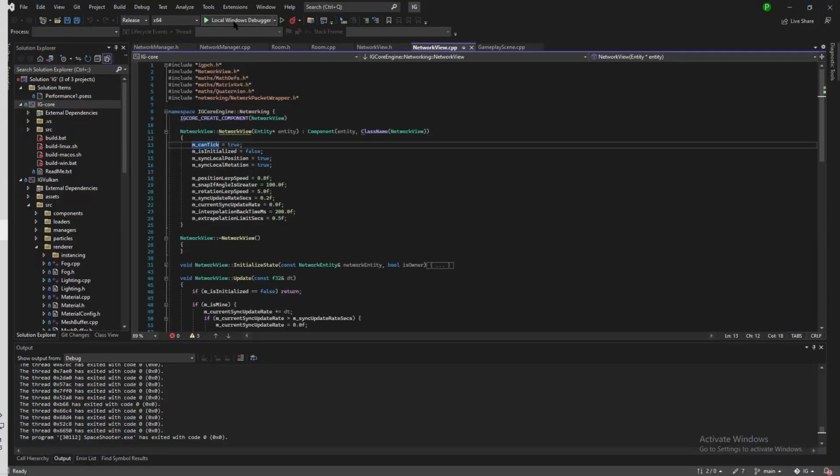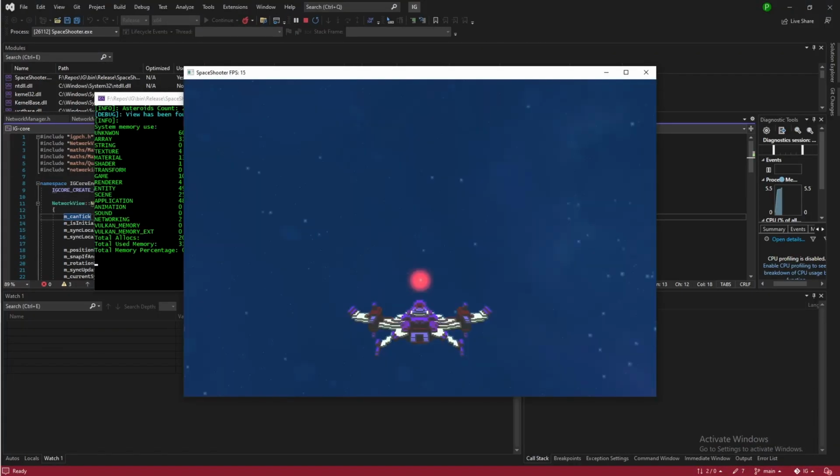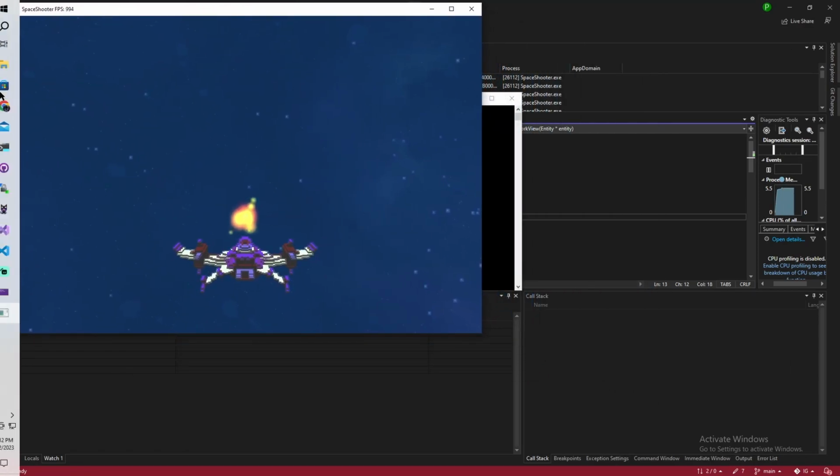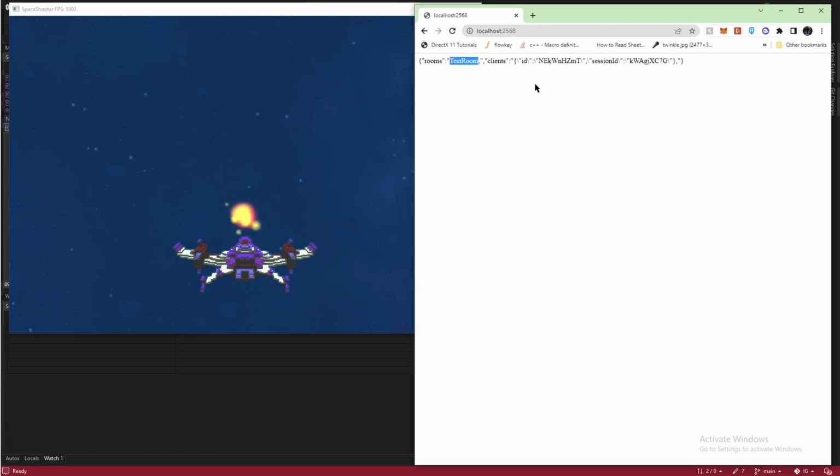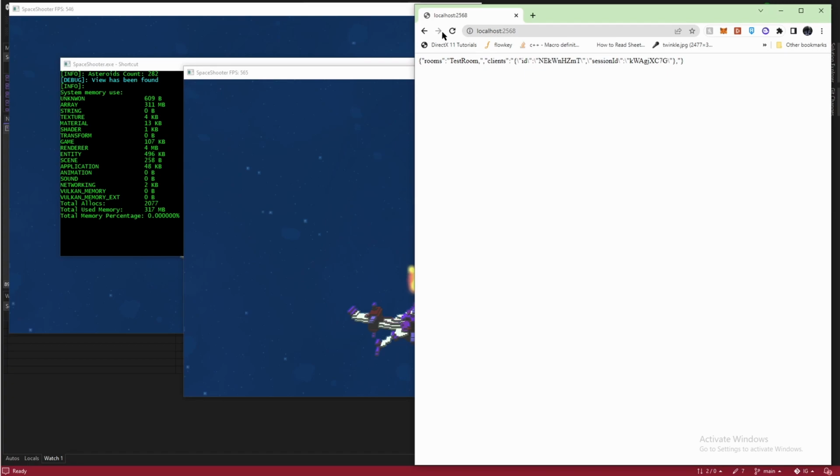And then if I go back and start one of the game clients and refresh the web page, it says I'm now in test room, and it shows the ID of that user through here. And if I start another one, boom, there's the other client ID here. And yeah, that's super simple. This is the reason why I like this: you can create an awesome-looking dashboard using this data to display debugging information, or other stuff the server is doing.